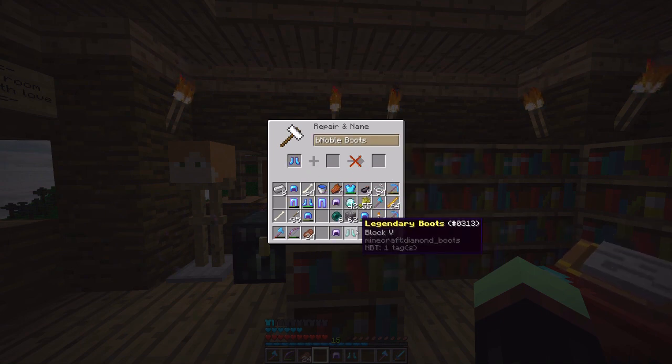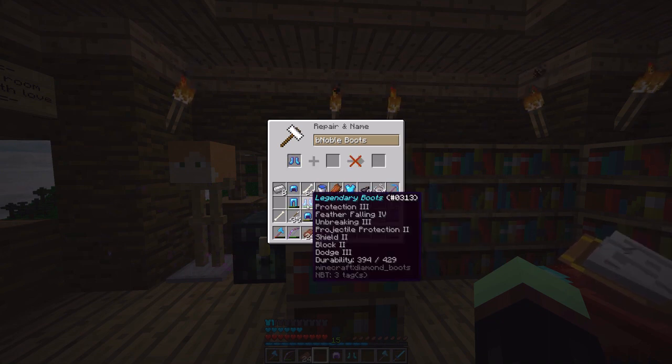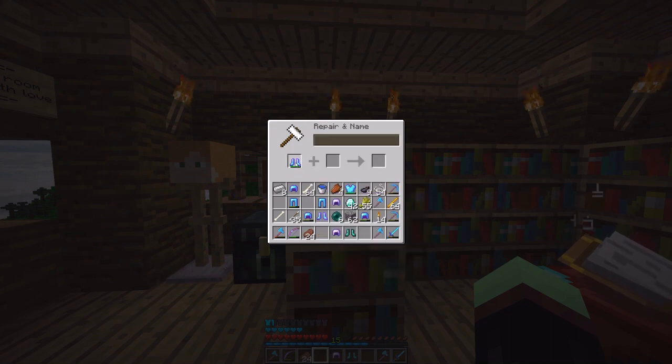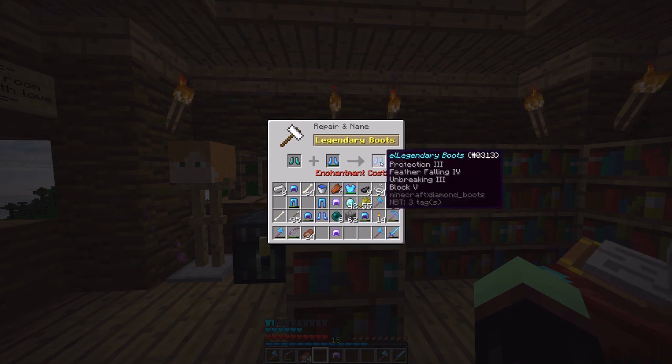If I combine this with the boots that have... Oh, wait. It's the helmet that I'm breaking. Ooh. What would happen if I did this? Nothing. If I did this... Protection 3, oh, it would actually still get feather falling. Fascinating.